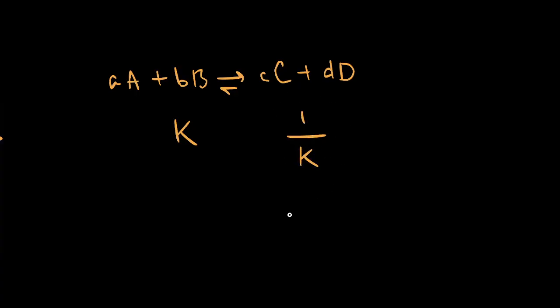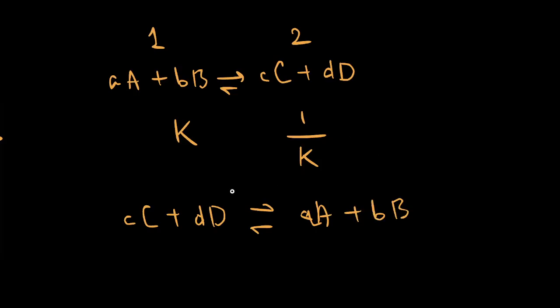And that makes sense, right? Because we know that this K is simply our products over reactants. In this case, if we call this 1 and this 2, our products over our reactants is going to be 2 over 1. But if we were looking at a reaction where we were converting our products C and D into our reactants A and B, well, in that case, we'd be looking at something more like this, right? This is what we'd be looking at.